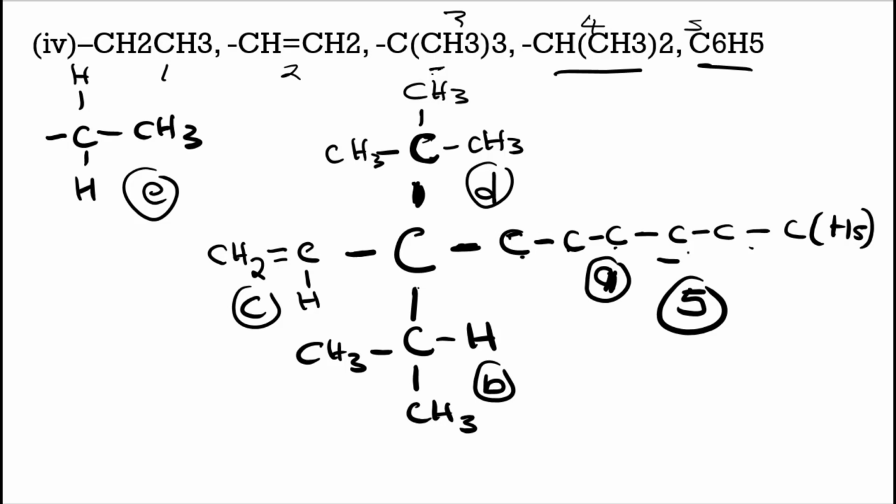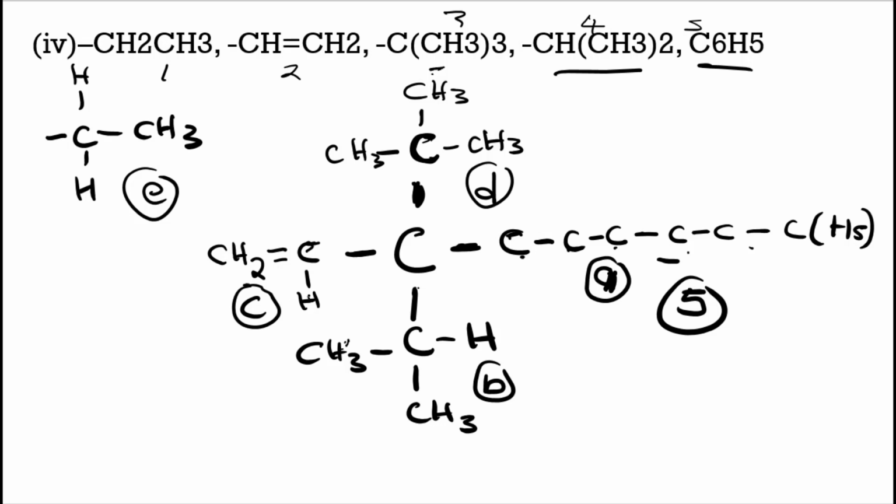Now let's compare the other ones. This carbon is attached to this hydrogen, and it's attached to this methyl here. Okay. This methyl, and it's attached to this methyl. So now we start comparing. And then this carbon here is only attached to this hydrogen and this other group here, which is a C and an H2. So you're going to see that C is going to be one of the lowest.